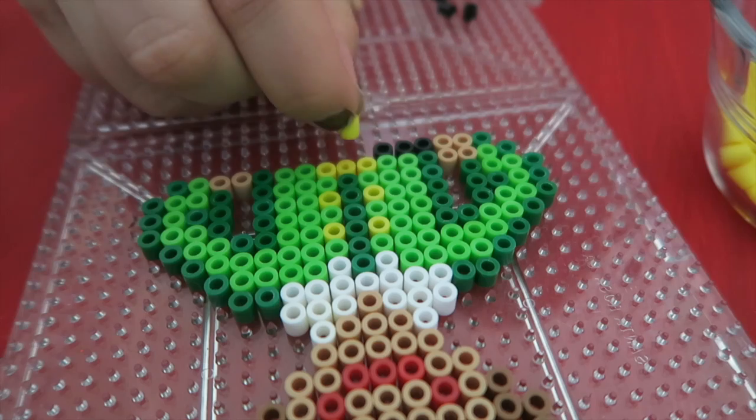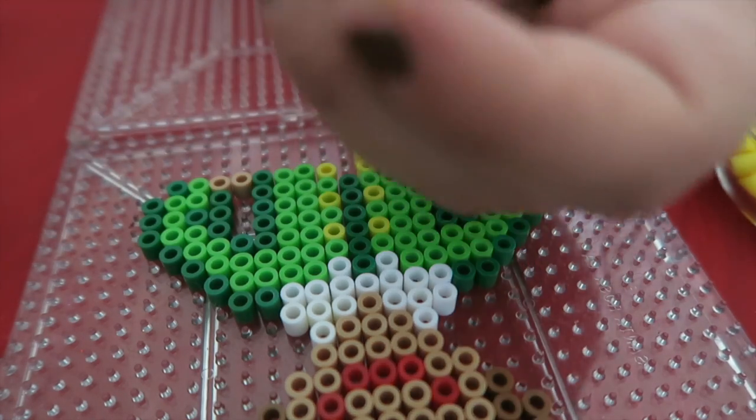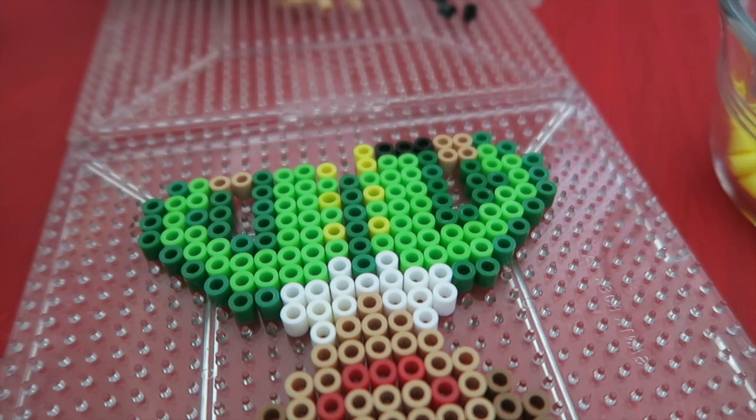So we're going to go 2 yellow. Oh, I don't like this yellow. Look at that yellow. It's a little ironed down a little. So I'm going to change that yellow out.